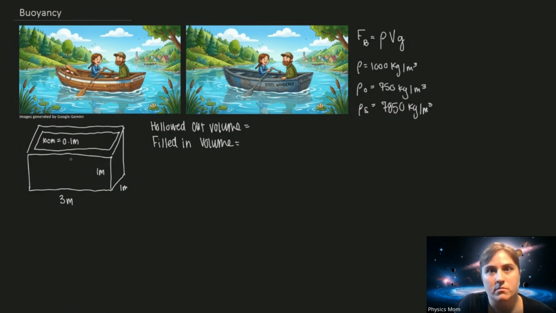For our rectangular prism, we would have a side over here. You'd see it back here, wouldn't really see it. And a side right here. So we have one side here, one side here, so there'd be two of them. In this case, the width of this would be the 1 meter. The height would be the 1 meter. And the thickness would be the 0.1 meters of the material. So I can write this as 1 by 0.1, or the thickness of the material, times 2, because there's two sides.